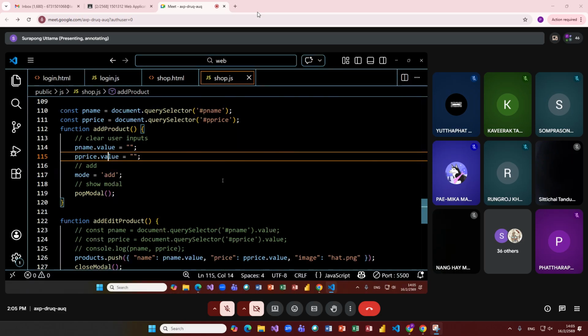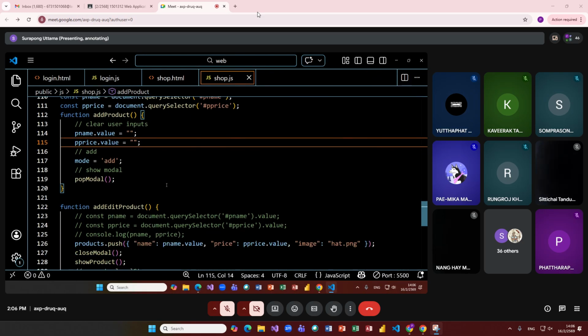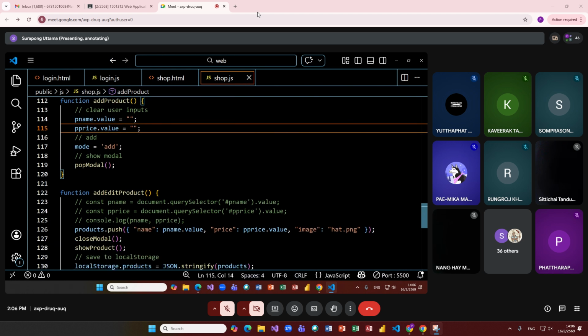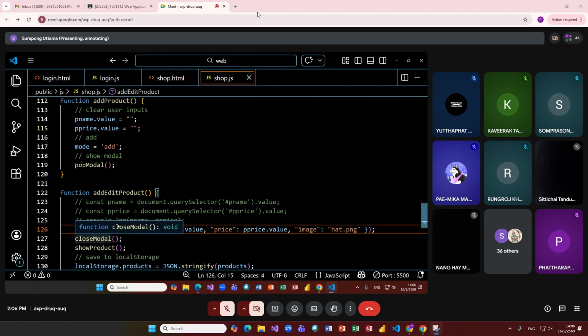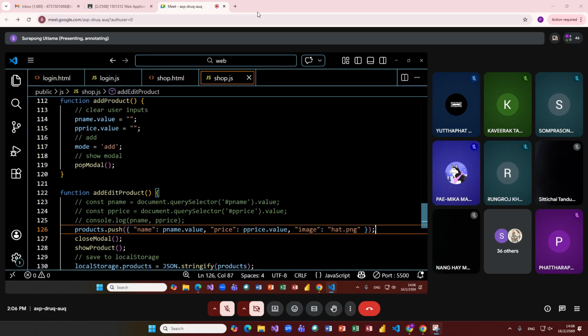Alright, the last thing that we have to do, after modifying the code a little bit similar to this, is to complete the edit function. We know that the code we are using right now for the edit product, the function that we have just renamed, is products.push. The push command is to add the new value at the rear of the array, at the end of the array. The push function adds a member to the end of the array.